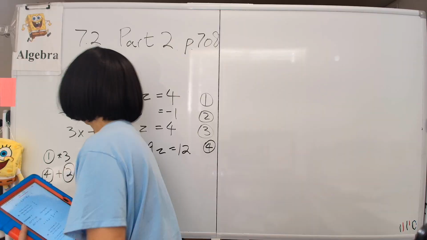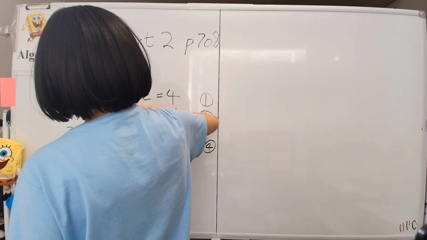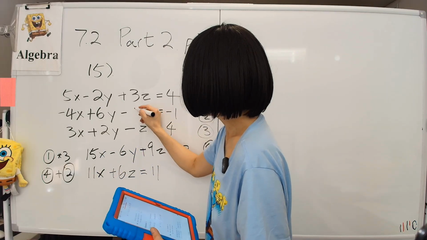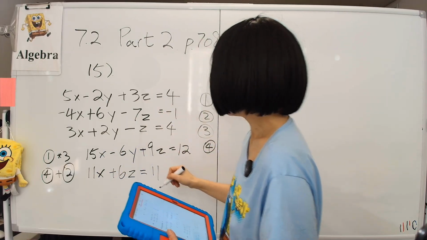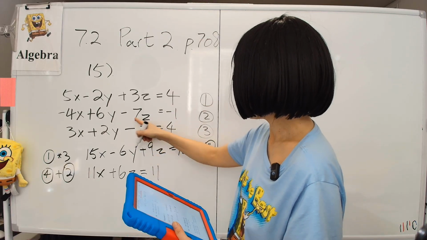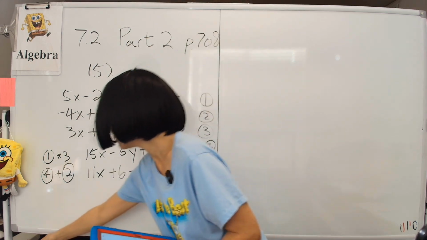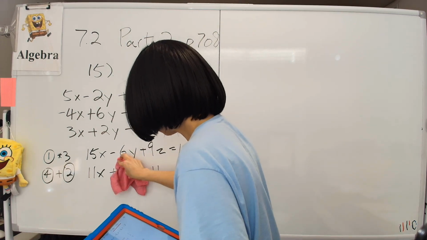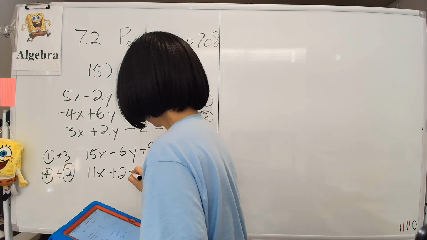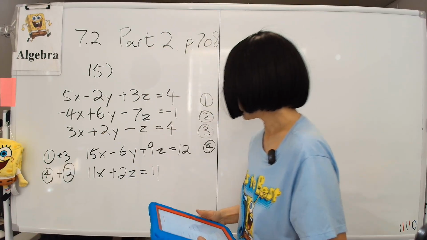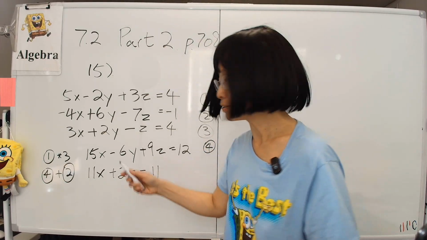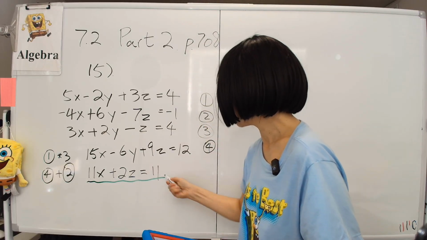I should have checked the question to see if I got everything right, but I didn't check, and the one time I didn't check, I got the problem wrong. It's 7z. Equation 1 times 3 doesn't change, so that's 9 minus 7, which gives 2z. Okay, that's better. So that would be the first equation where we have only 2 variables. I'll underline this, we're going to be using that.